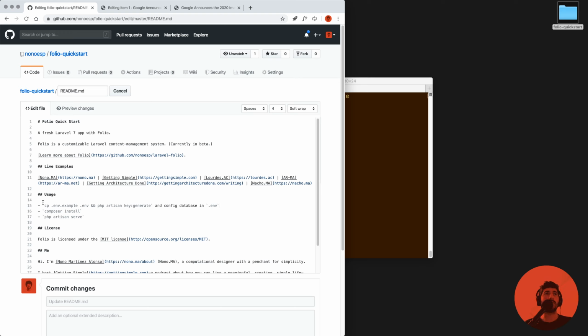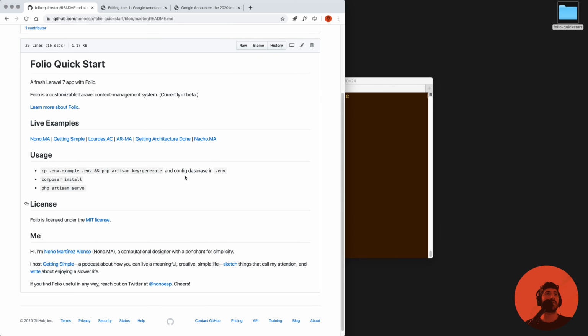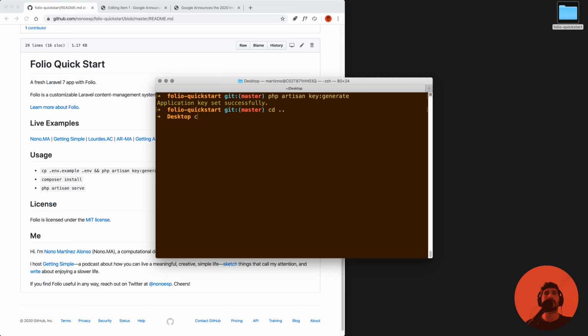So that's all we did, right? We just do copy env example to env, do that, and config. And then composer install, and then php artisan serve. But this is something that's optional. I didn't have to do it because we are using Valet. So that's it. Okay, so let's once again try it.